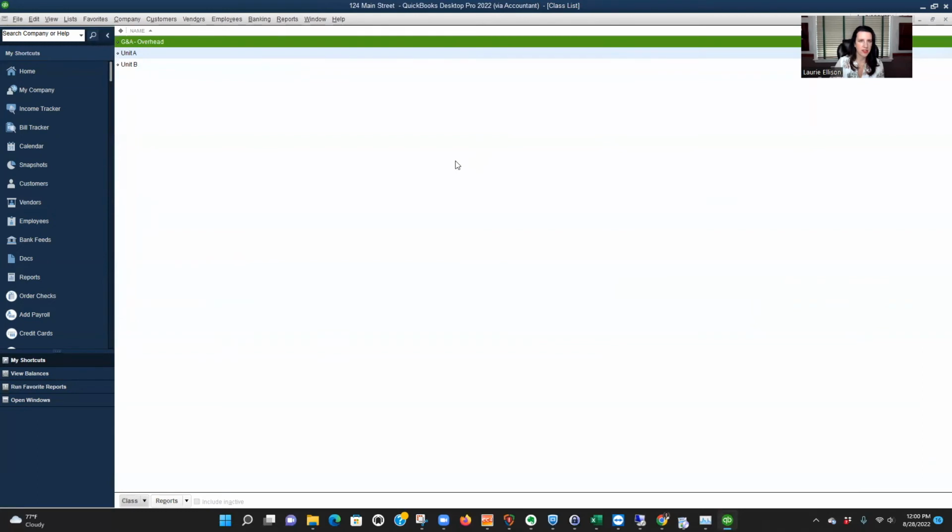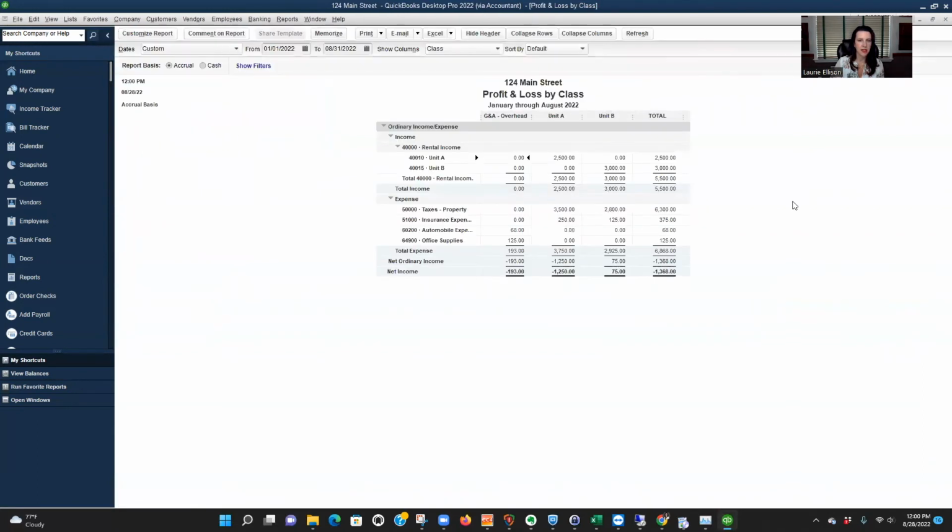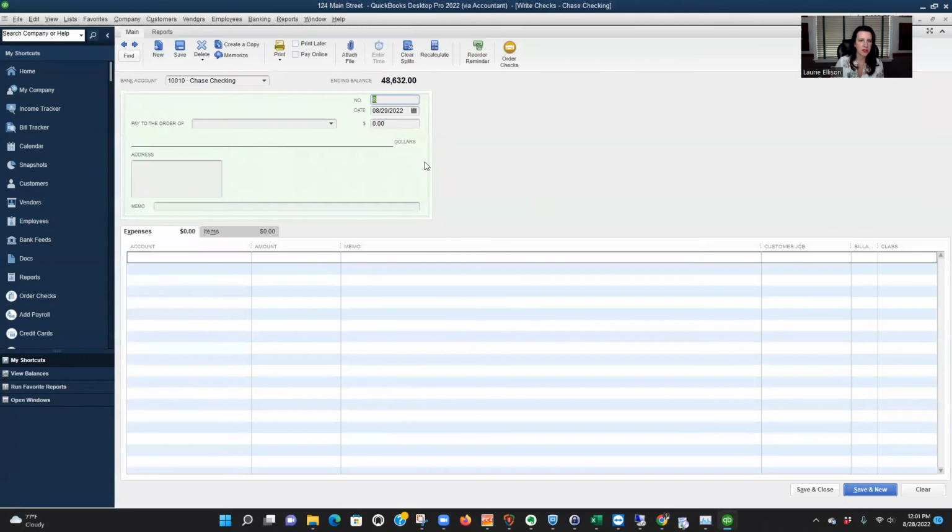Okay, so now let's run this profit and loss by class again. Now you see how much money you're spending in other things. And at this point, this little LLC has lost $13.68. So you're going to have your general administrative, that's your expenses. And then here, and if we had made something, let me just do one more. And by the way, I don't believe LLC owners should be taking any meals. You're not going to take your tenant out for lunch.